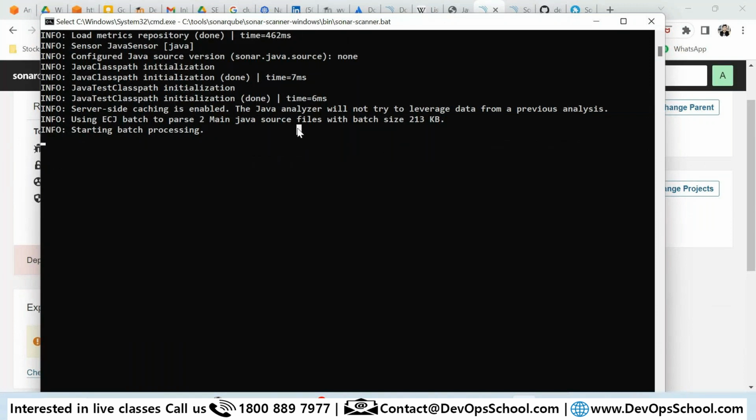Now you see that there are only two source code files. I'm using two source code files for the demo, but if you use 20, 30, 40, 50 programs, it's going to take a lot of time. So remember that. You need lots of compute and lots of resources to run it. Just for the demo I'm using only two source code files, but if you run on real source code, it might take 1 hour, 2 hours also. So please remember that.